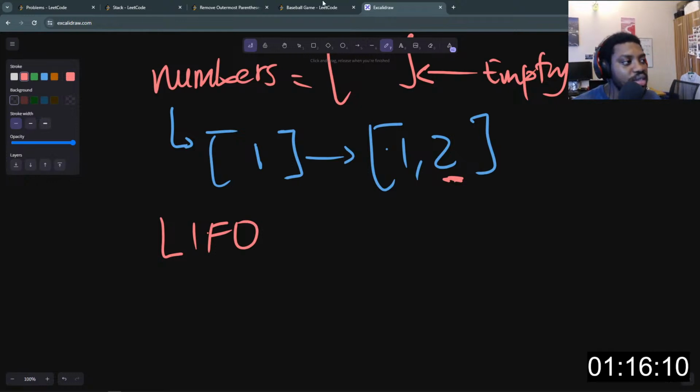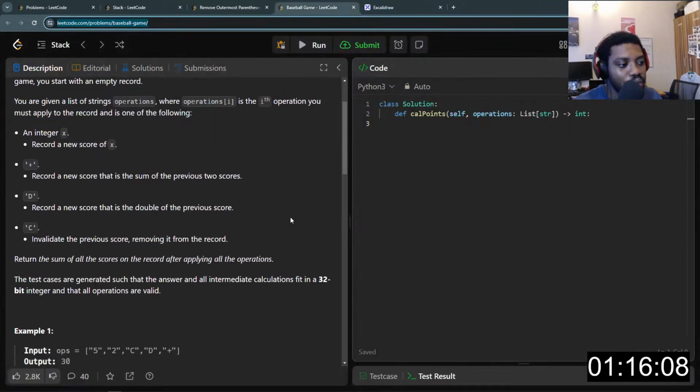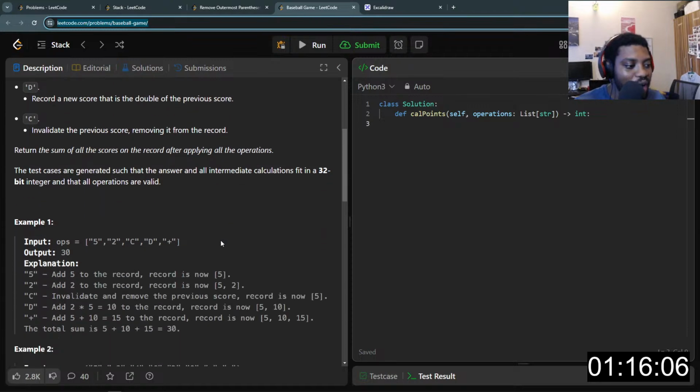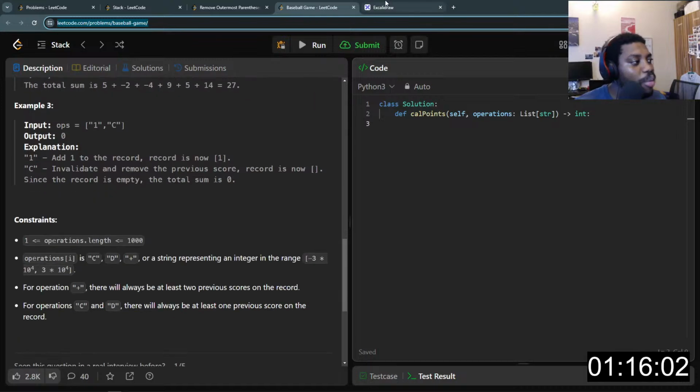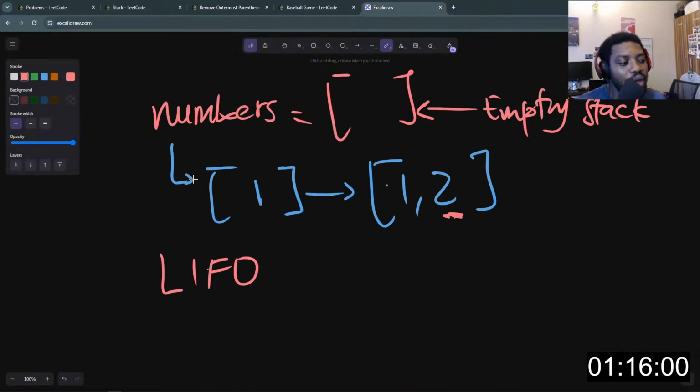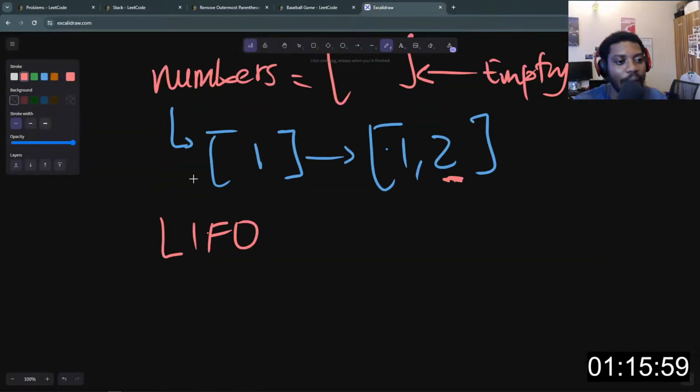So let's see an example with this question. Most of the time, we are simply going to be appending items to the stack and removing items from the stack. Adding an item to the stack takes O(1) time complexity, which is constant time.